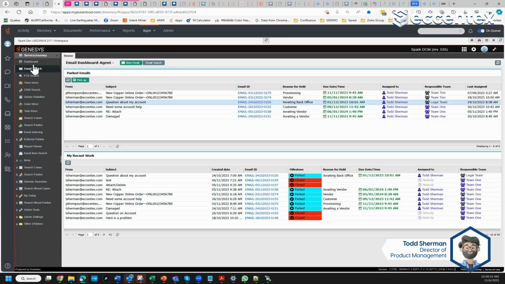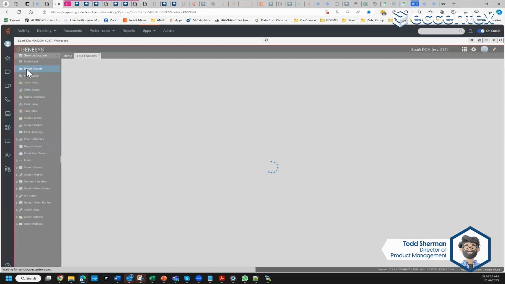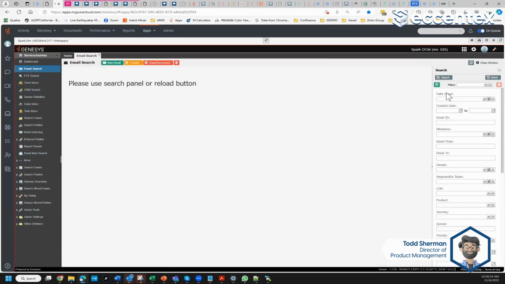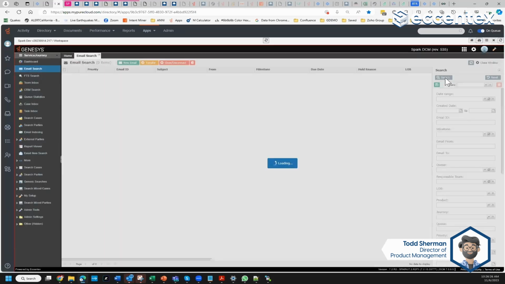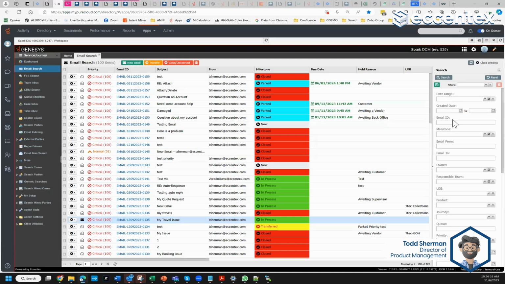Depending on my role, I might have a different dashboard or a number of different dashboards. And then along the left here, I have applications that I can utilize based, again, on my role. So, for example, in this case, I can go out and search the system for different emails. And I can search on any field or element of the email, traditional ones like from and to, but also the content and the subject of the email and some personal fields that you may have as far as your specific use case, like an account number or an order number, etc.